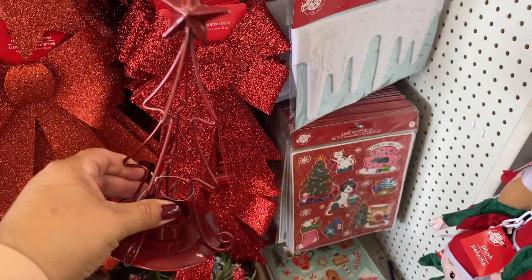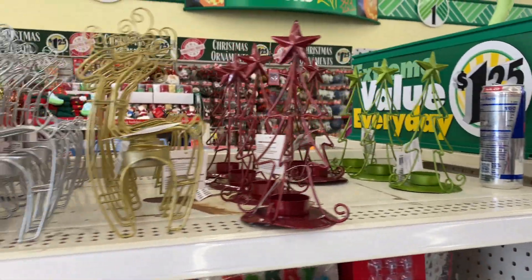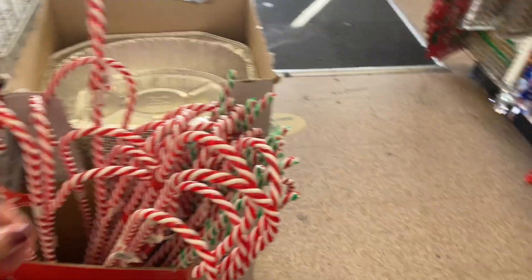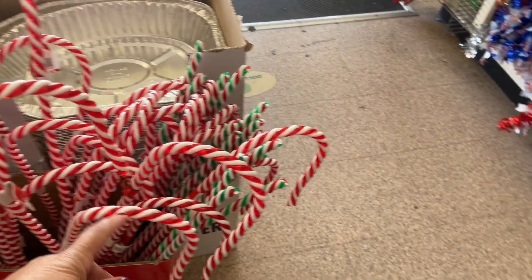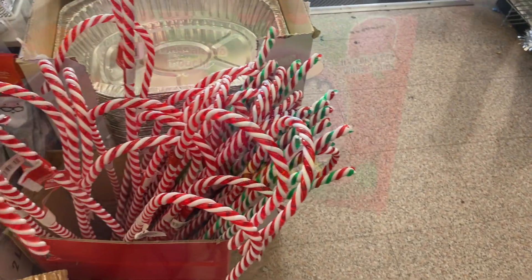Yeah? Pretend that it's snowing? Yeah, these are so cute. And then we just have a little snowing thing where you can't see it. Look at the little Christmas trees — how cute. They also have these — some candy canes up in the front. These are really, really cute, and they have two colors.